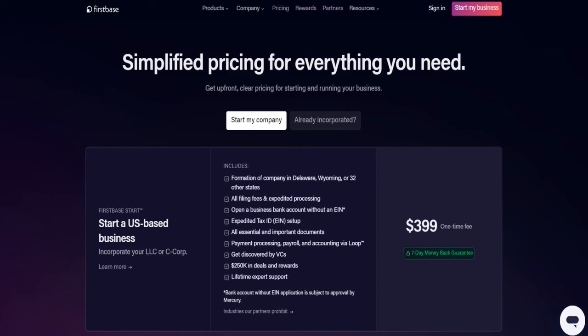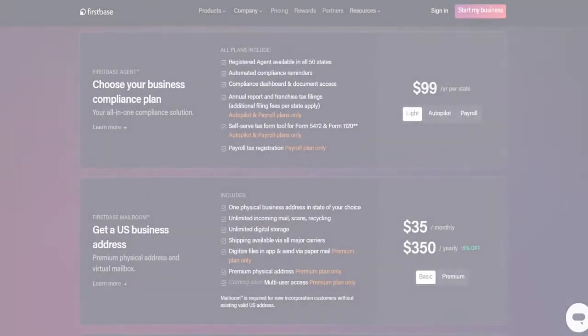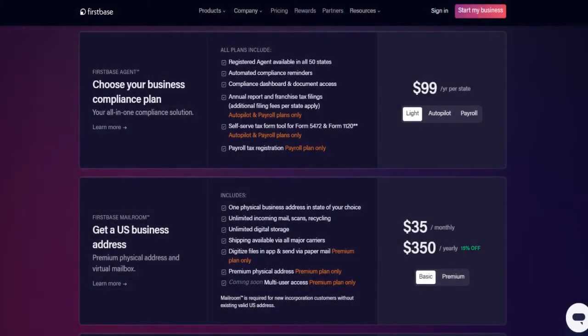Now, based on our research, we think the $400 is too much. There are other providers that give you this, and even though this is a one-time fee, it is still too much. There are other providers that are a little more affordable here. I want you to look right now at the second screenshot here. You have other costs because there are other options you are able to choose.